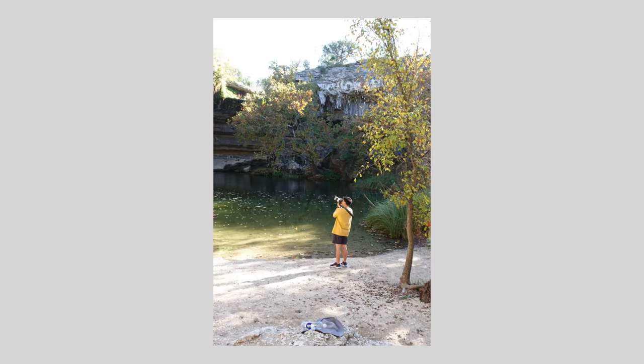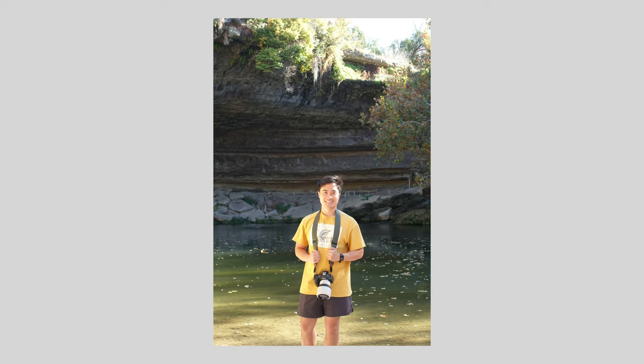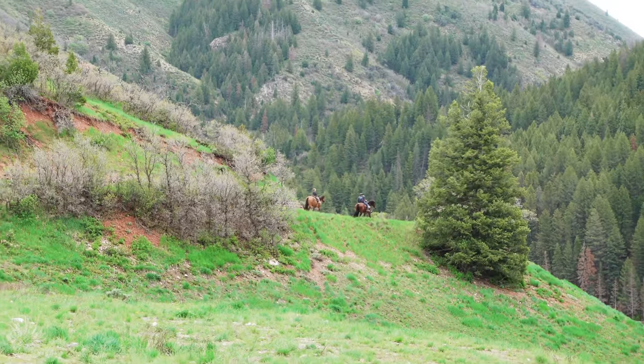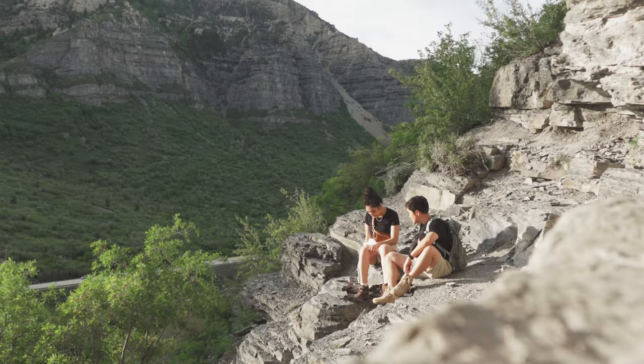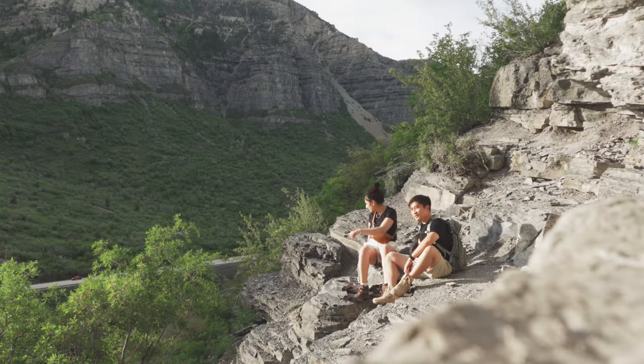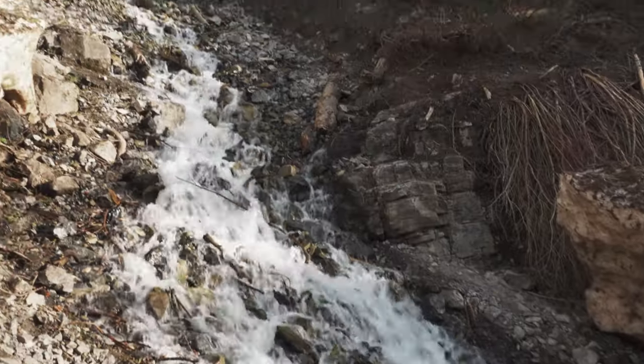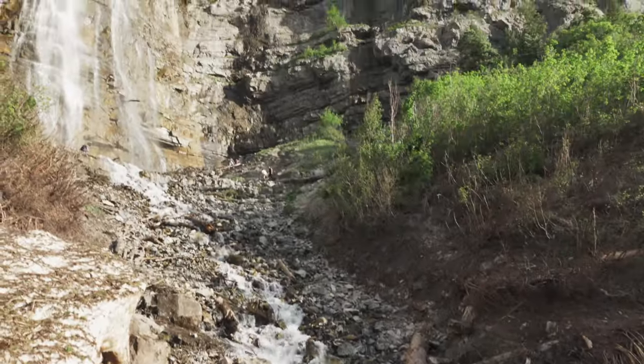So why is that? Well, in my relationship, I am the photo and video enthusiast. I'll go out of my way to compose and select each setting on how I would like to create the image I desire. My girlfriend, on the other hand, just wants to capture some moments for us to look back on, without having to toy with too many settings and worry about which lens does what — she simply just wants to capture and live in the moment.